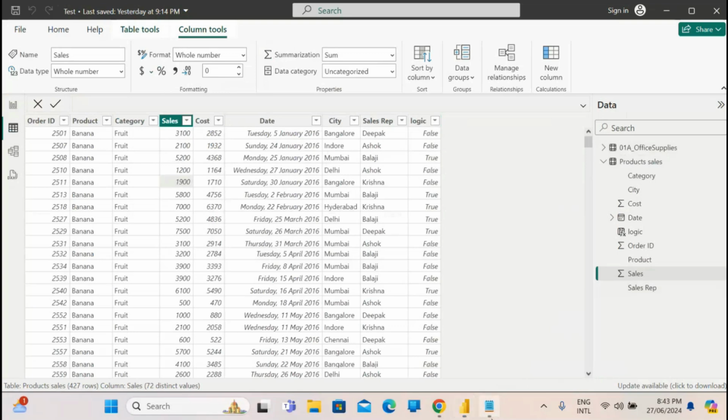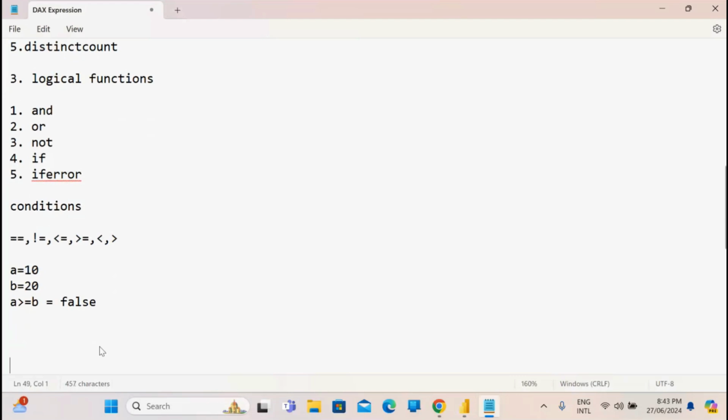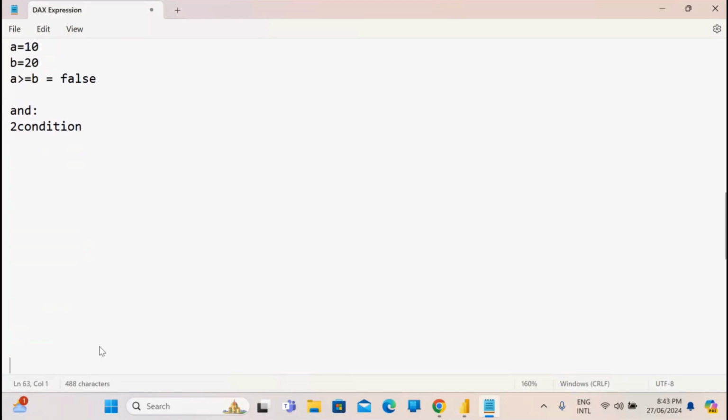Then how should I use the AND operator? For the AND operator, we have to use two conditions, two logics. We can use two conditions at a time. So how should I use it?